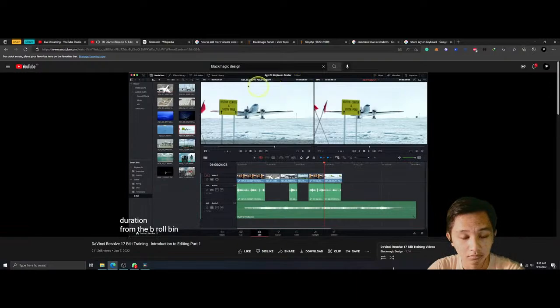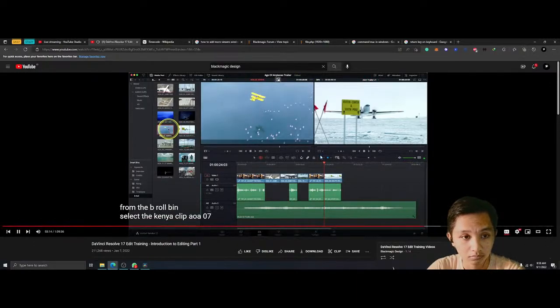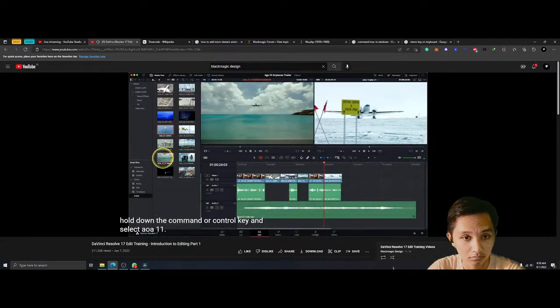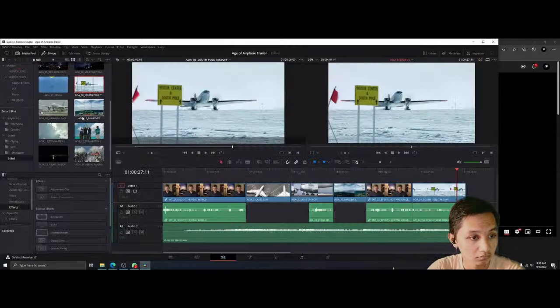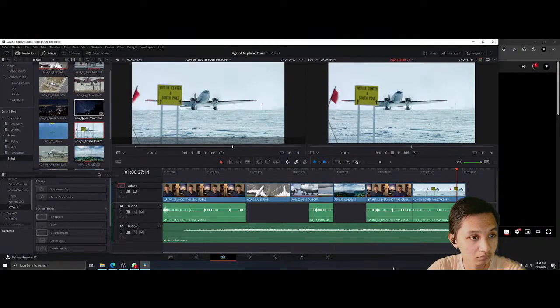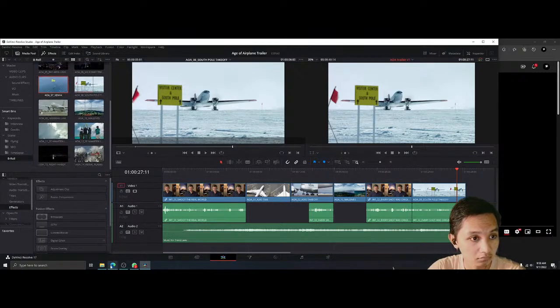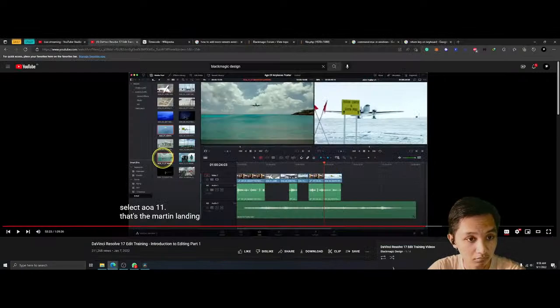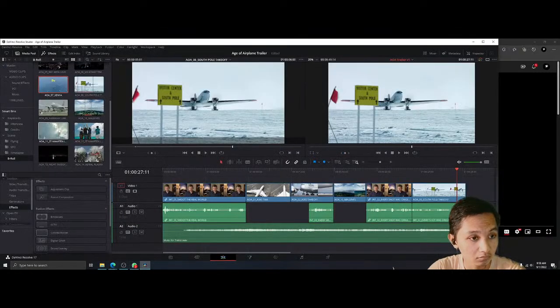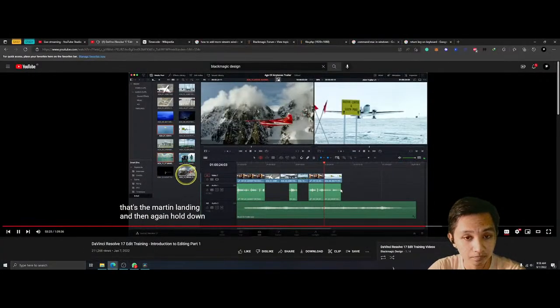From the B-roll bin, select the Kenya clip, AOA 07, hold down the Command or Control key and select AOA 11. That's the St. Martin landing, and then again hold down Command or Control in order to select AOA 14, Aerial Alaska.